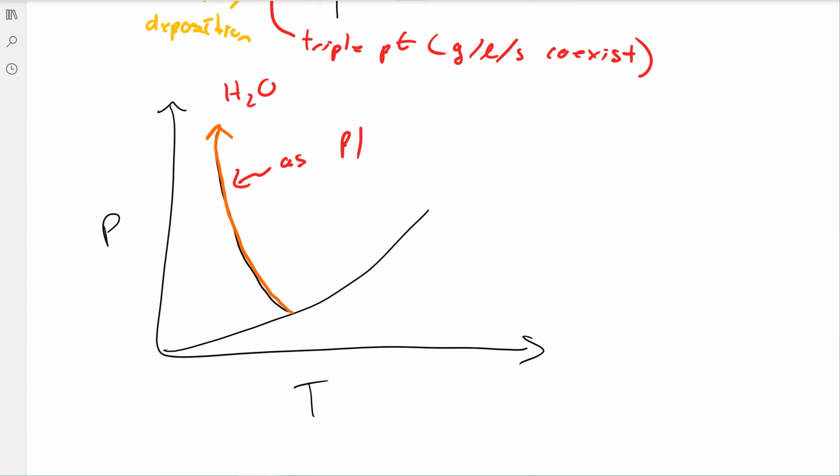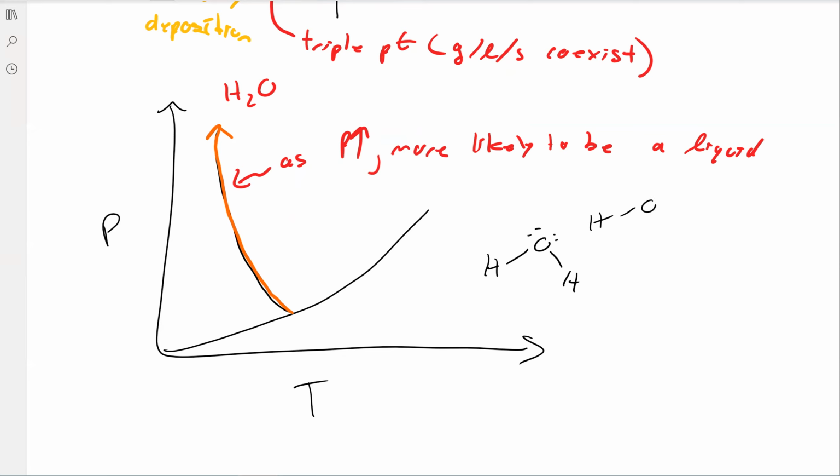is as pressure increases, we become more likely to be a liquid rather than a solid. And you might be wondering why. Well, water is one of the rare materials where its solid form actually occupies more volume than its liquid form. So as the pressure increases, we run out of space, right? Things get squished together more. It's actually more efficient for it to be a liquid because the molecules can pack tighter than in a solid. And that's because of its hydrogen bonding network.